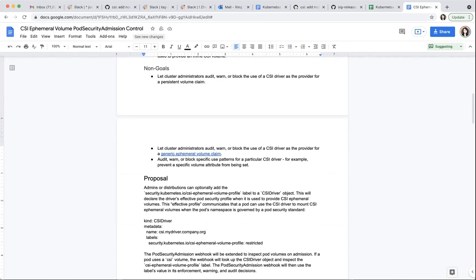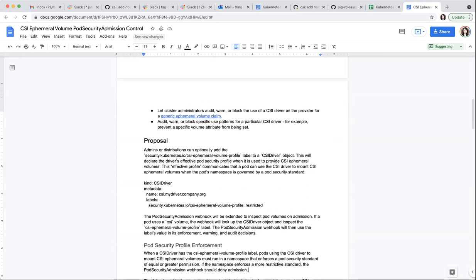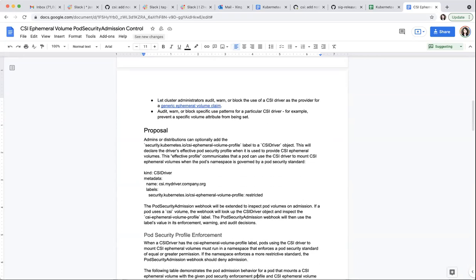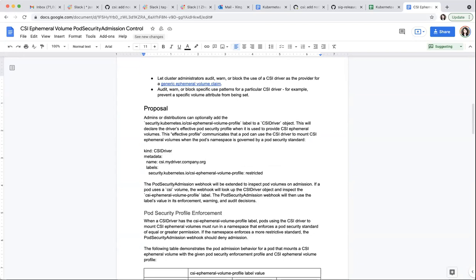Then when the pod security admission plugin is evaluating the pod to see whether it should be accepted, or if warnings or audit annotations should be added to the pod, it will look up the referenced CSI driver, see if the profile for the driver aligns with the pod security profile, and make the decision accordingly.